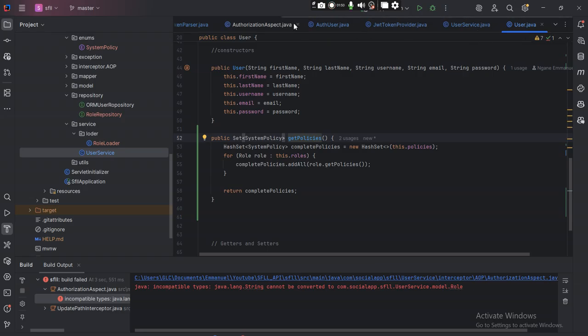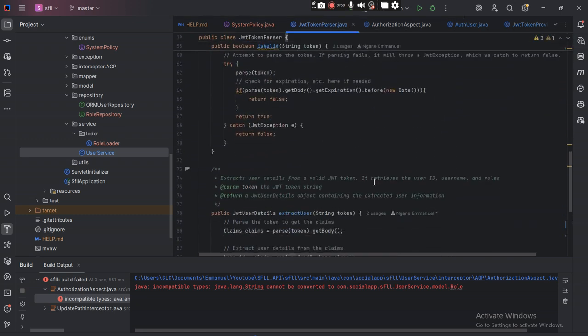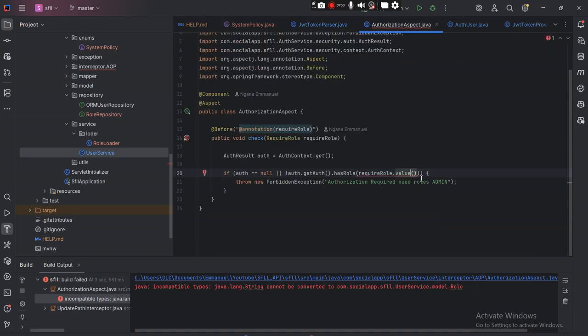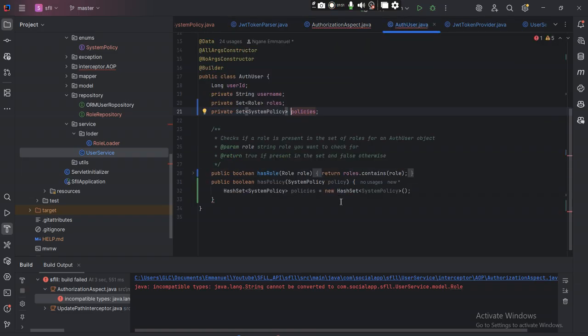And that helps us, I think here, or is it? No. That helps us here because, where's the auth user? That helps us here because we don't have to now do the same thing here, right? Because we are sure that this policy for the auth user will always contain the complete policy, including that of the roles. And like I explained to you, why I'm leaving the roles here is that on their own we can check for a much larger section when it comes to control.